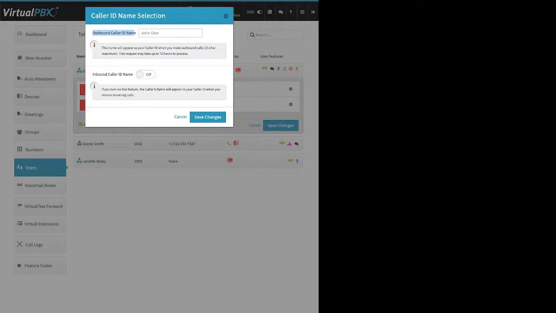Some things you should know about the outbound CNAME. When you make an outbound call, your call goes through several carriers before it reaches your destination. That's true for when you call from your cell phone, right? It goes through several carriers before it reaches its destination, unless you happen to be calling someone else that's on the same network, then that might not be the case. Any carrier between us and the destination that you call may not support CNAME, right? That's just a choice they've made, and we can't enforce that. But the main thing you need to know about the outbound CNAME is that the receiving carrier has final say about what shows up on the phones on their network.